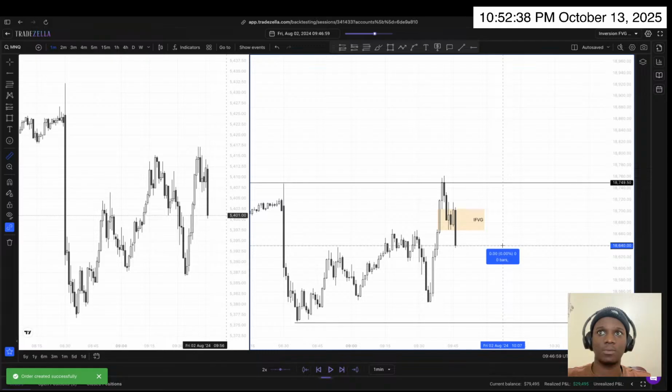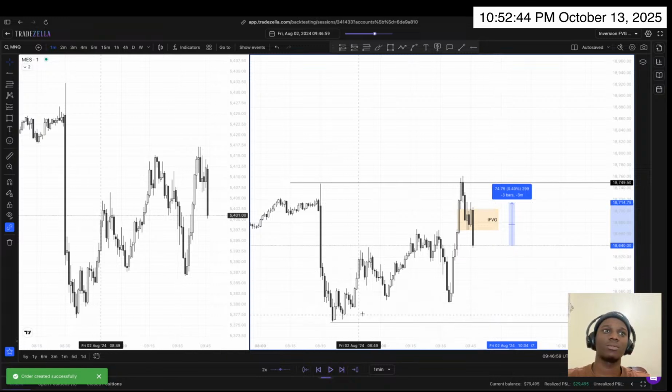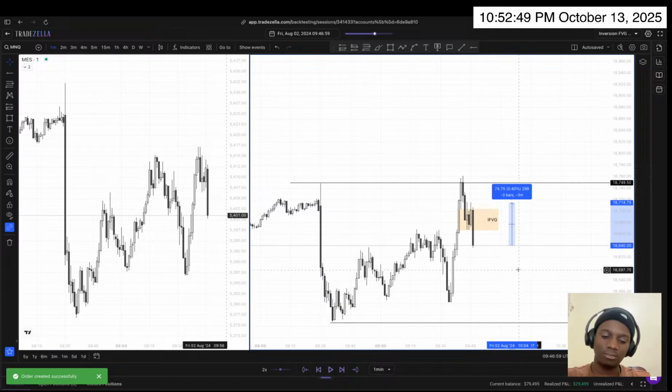So now let's say from here to this high here, 74 handles, bro. This will be really crazy. I still think it's cool drop here. 70 handles is too much of a stop. 140, that's 3.5.